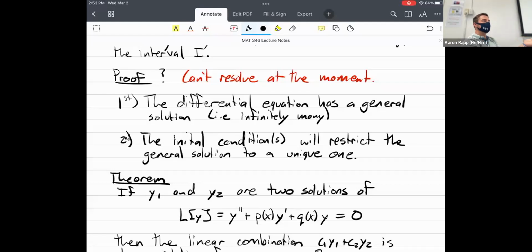Intuitively, we assumed initial conditions should make it unique. We should probably investigate why. And then through that investigation, maybe something's going to appear that's going to allow us to also glean some information about what solutions are supposed to look like. And then through that, I might be able to find what the solutions Y1 and Y2 are.